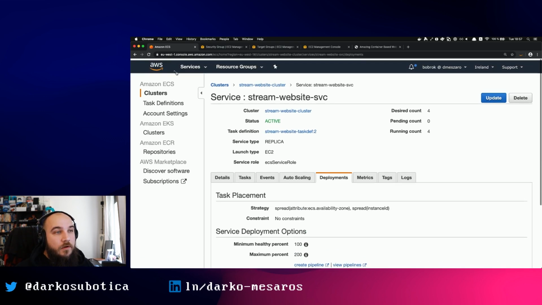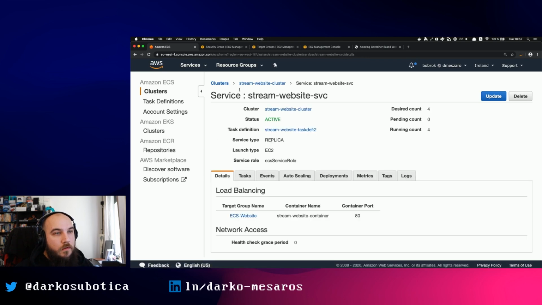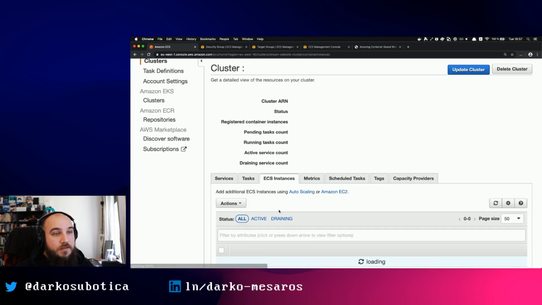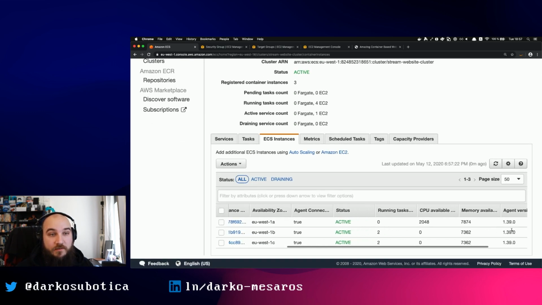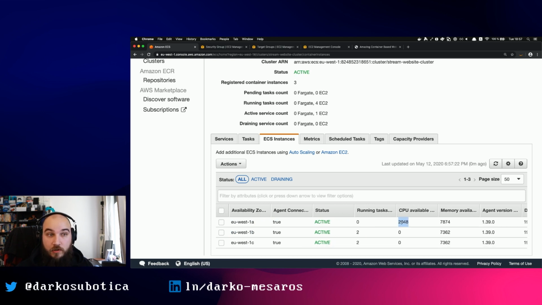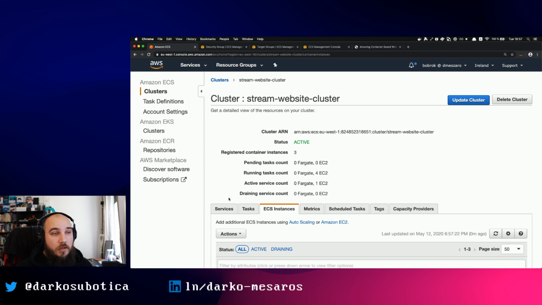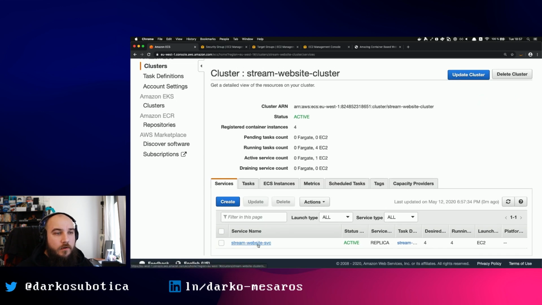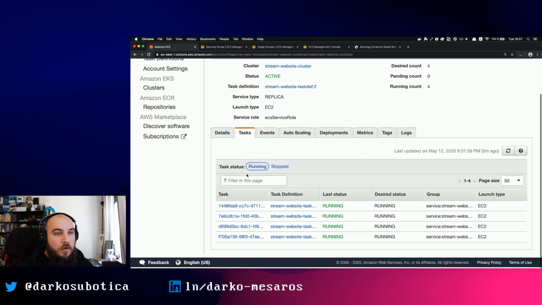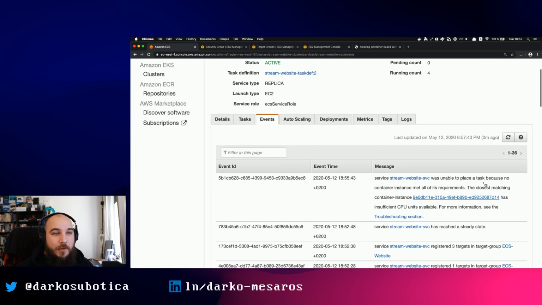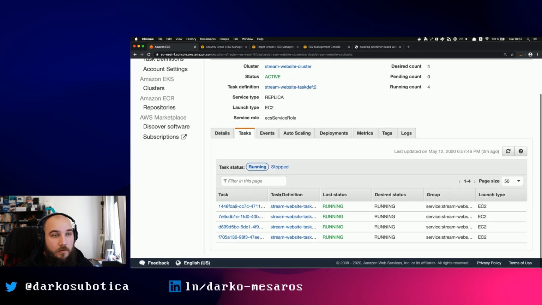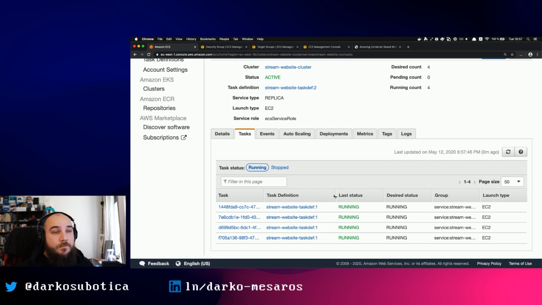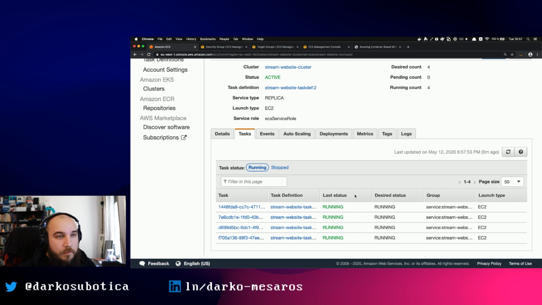So we go back to cluster, right? Let's see how many ECS instances we have. So far, we have a third one spinning up, right? We can see that the availability of the CPU is 2048, so we can have 2 additional containers run. And if I go to my service, hopefully at one point we will get more services being launched. Yeah, eventual consistency. Cool. Excellent. Come on, I'll give it a minute or so.